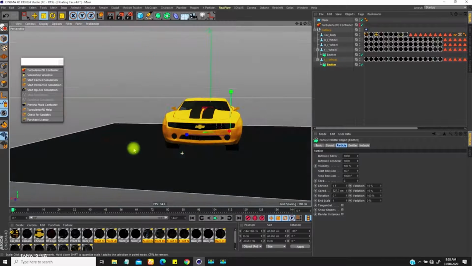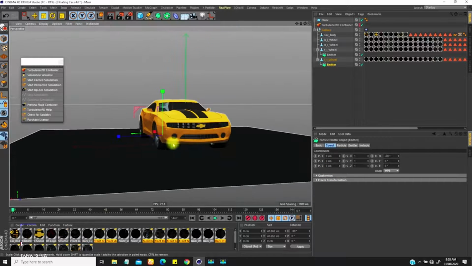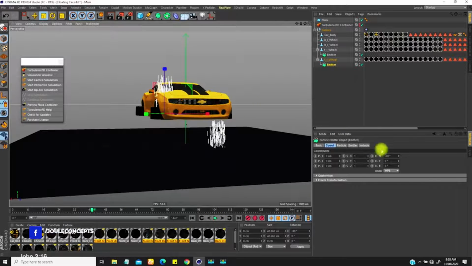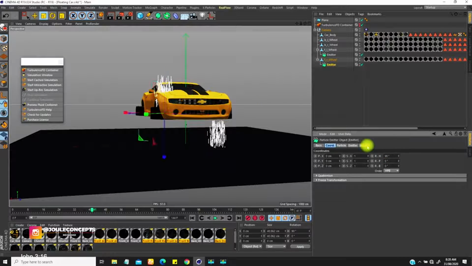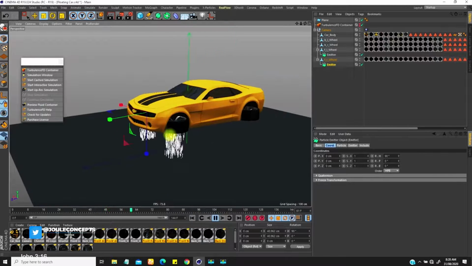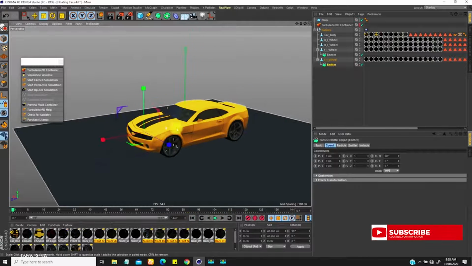So I have that. The other thing is for this, I'll just duplicate this and bring it as a child of that and zero out the coordinates. And then if you notice, the position is wrong, for this will emit up. So we need to change this position. So we just bring this 90, so it comes down also. It's the same thing you're going to do for every other part of this tire. So let me just work with this simulation.